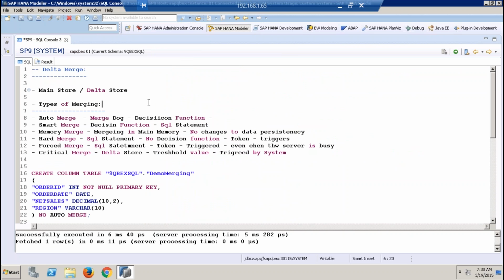So now you understand this concept. We have two types of tables in HANA. One is row store and one is column store. Whether it is row store or column store, how you deal with the table is pretty much the same, and how you see it is all rows and columns. There will be no difference. But depending on the type of table, how it manages or manipulates it in the backend is different.